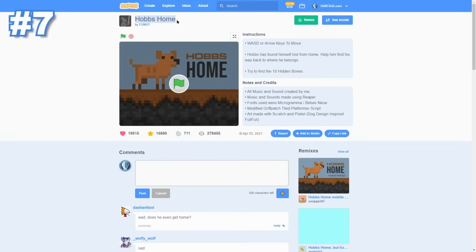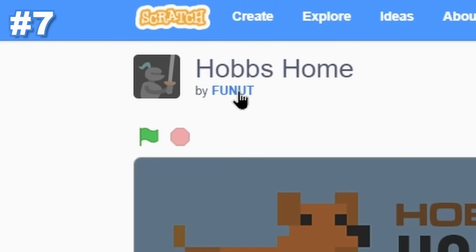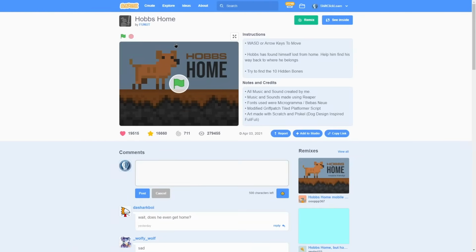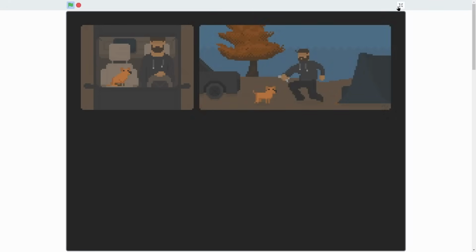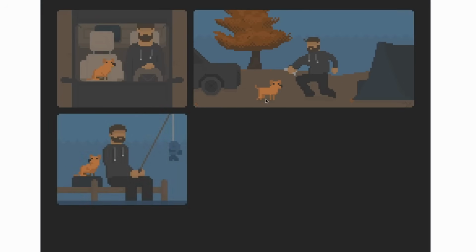Okay, so for number 7, we have Hobbs Home by Fun Nut. This game is a platformer story game, and it's really sad, but one of the reasons I picked it is because it has really nice pixel art. On top of it, it actually has a game soundtrack made by Fun Nut, which you should totally check this game out to hear.